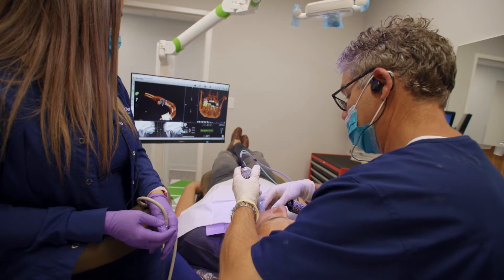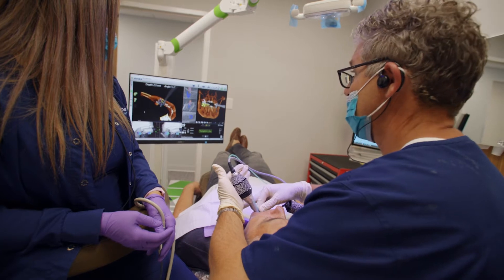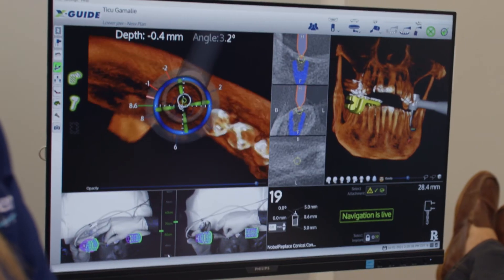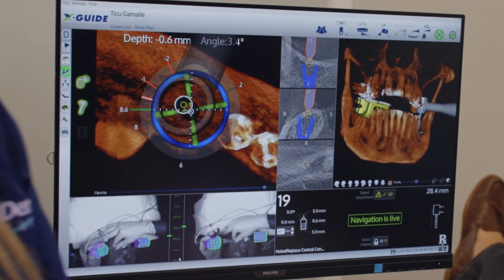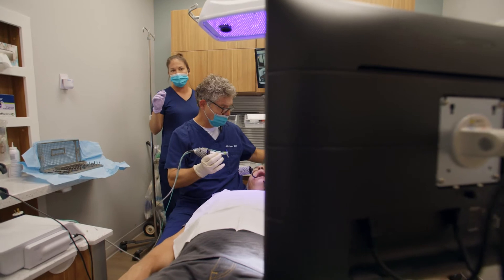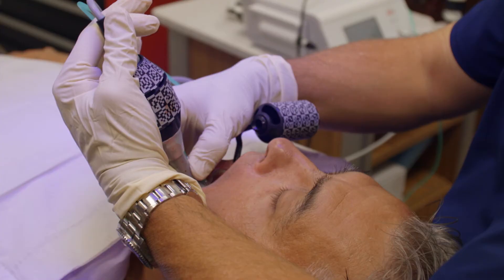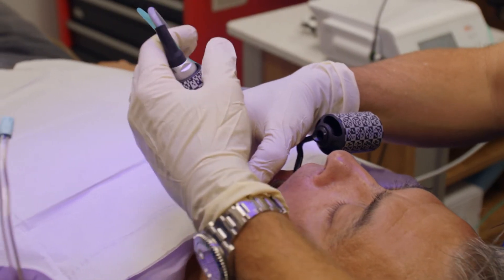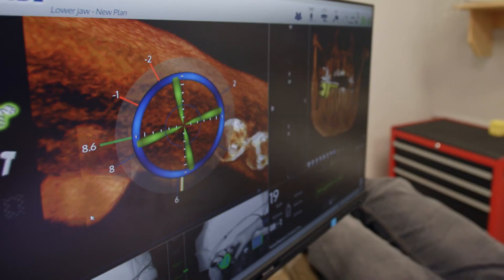This technology allows for a more accurate implant surgery for replacing missing teeth. Not only is it designed to provide more control and precision during the implant process, it is also a less invasive treatment option, which includes fewer incisions, less pain, and faster recovery time. The biggest advantage is it all can be done in one day, which means fewer office visits.